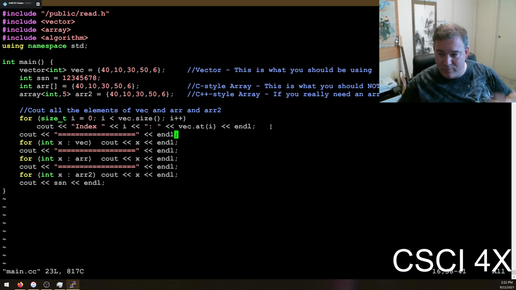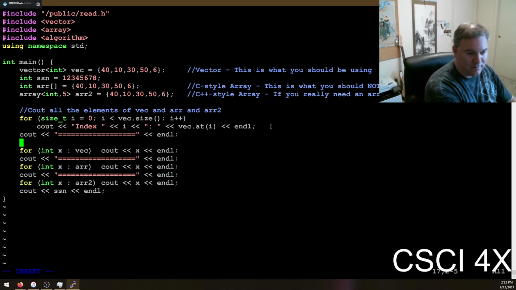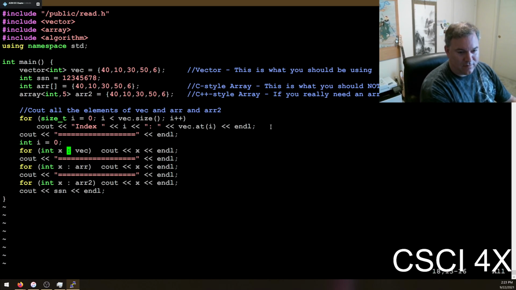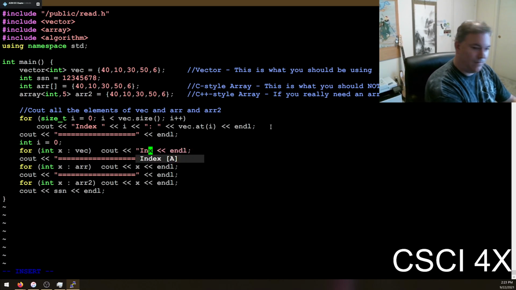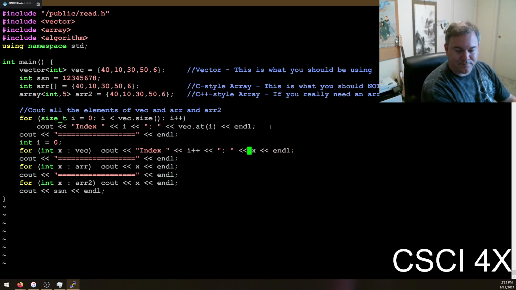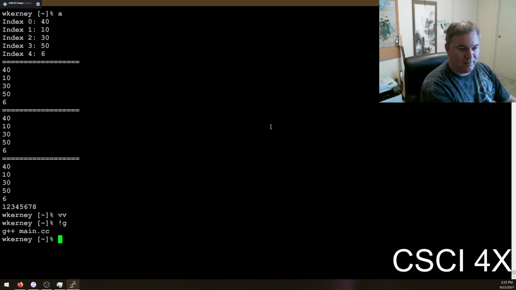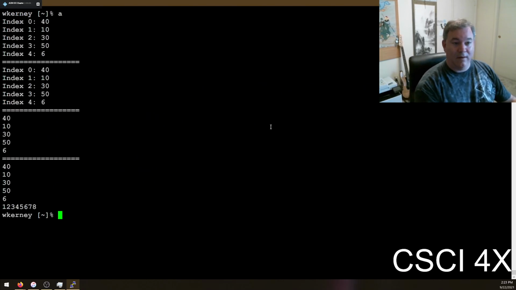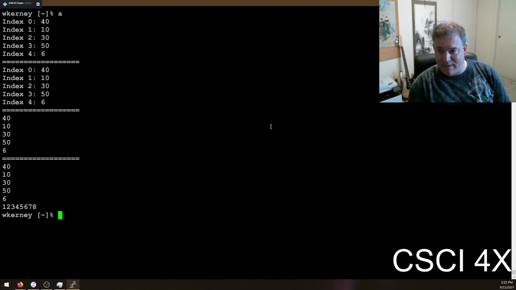Do you guys understand the difference between the two? They're kind of equivalent, and you can probably hack something together. Like you could do int i equals 0, and you could do cout index i plus plus, and kind of slap the index on top of the range-based for loop.